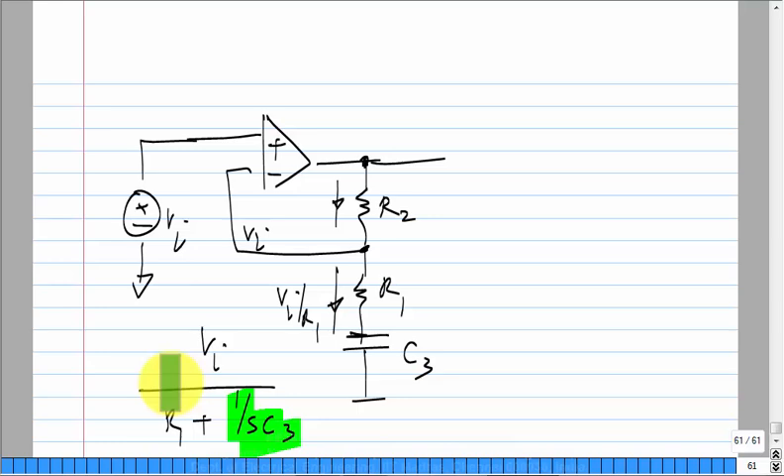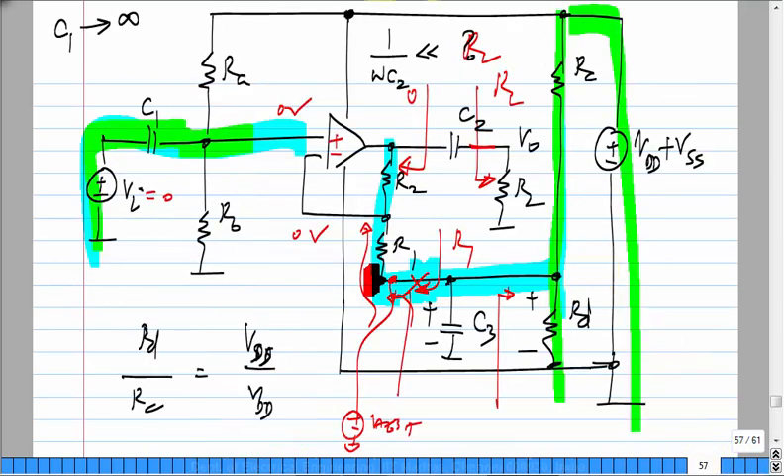These are called AC coupling capacitors and bypass capacitors. They block DC and allow AC — this is most obvious for C1, where if Vi is DC, C1 simply blocks it and nothing appears at the op-amp input, but if Vi is an AC signal it passes through. Similarly, the DC value at the output is blocked and only the AC signal passes to the load. They are also called DC blocking capacitors and are used very widely. You need to know how to calculate their values. If you use an unnecessarily large value you increase the cost of whatever you are building, so you use the theoretical constraints to choose the values appropriately.